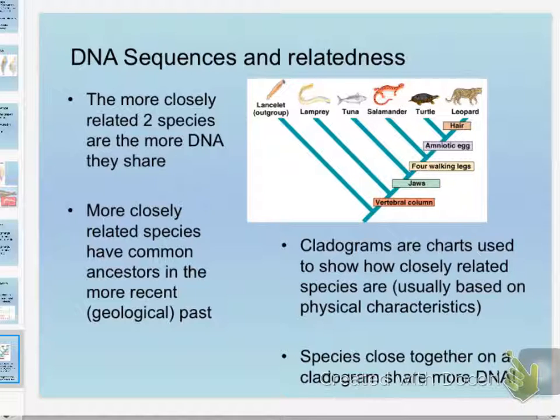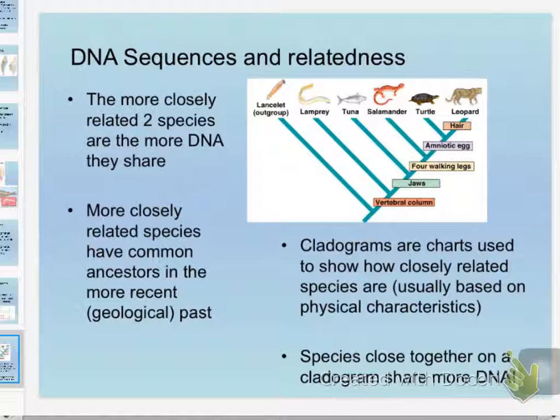But anyway, cladograms are a way to show that relatedness, and they provide evidence of shared DNA. Very often cladograms are also done on structures like the one that you saw. The closer two things are on a cladogram, the more DNA they tend to share, and the more structures they tend to share, and you saw that on yesterday's activity. So the thing to remember is that distance on the cladogram is more about distance back to a common ancestor and less about being side by side. So that's just a thing to remember.